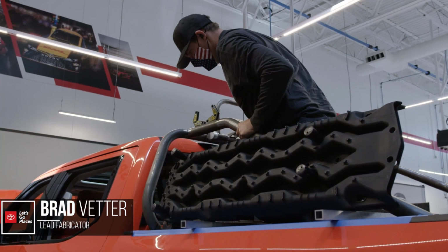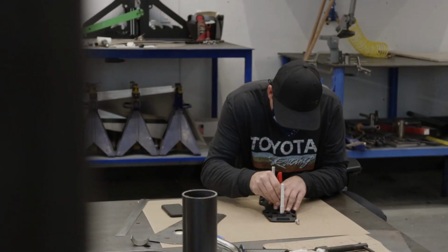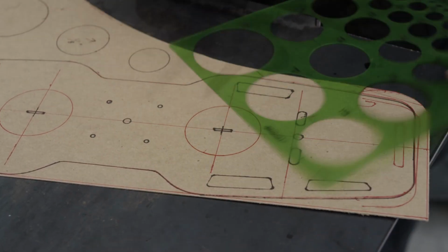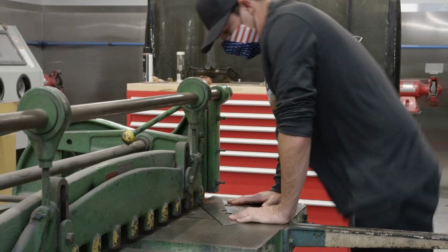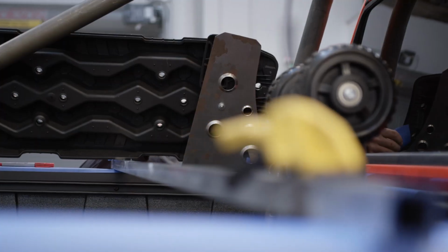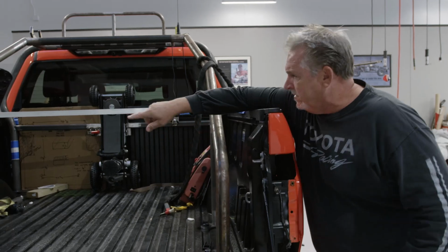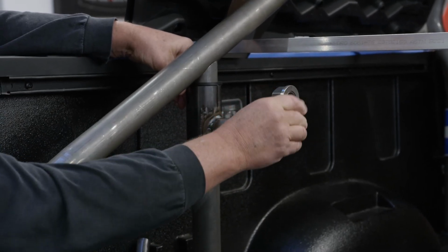I'm gonna make a front mount for the sand tracks on the side. We're using cardboard so we're not wasting material. So I can cut this with scissors, make my template, get it to look like how we want it to look first before we start cutting the metal. We're waiting on the wheels still, so it'll hold 2 tires in the upright position. That's the chase vehicle part of it.